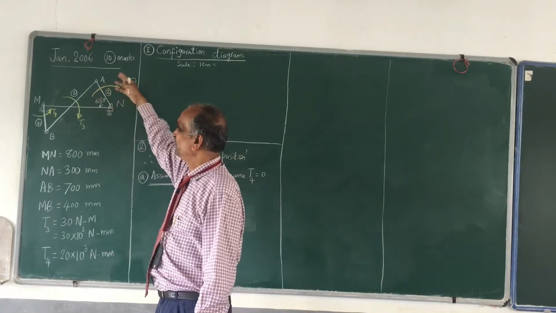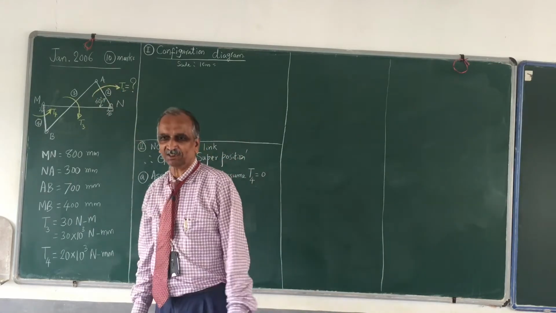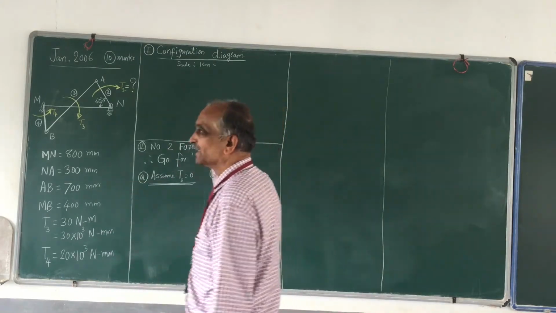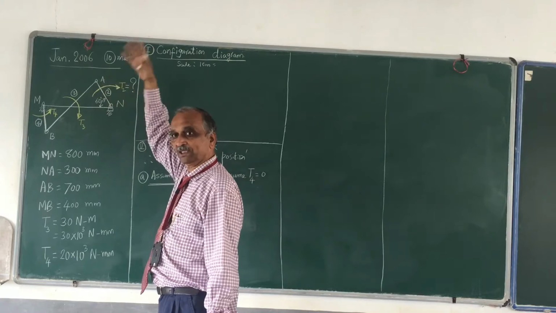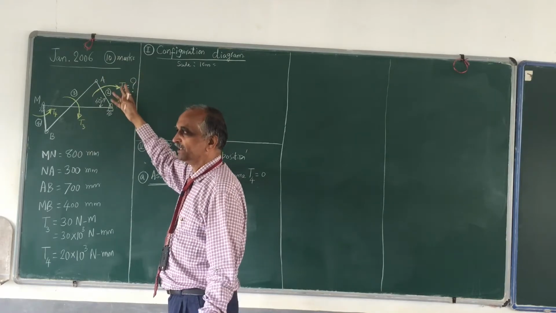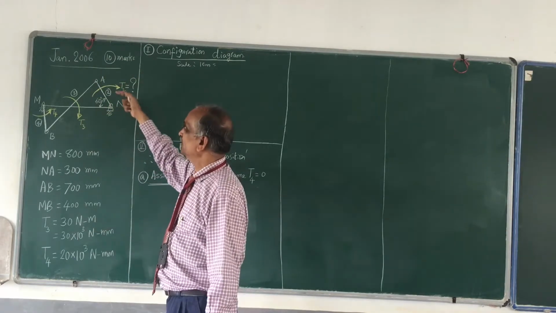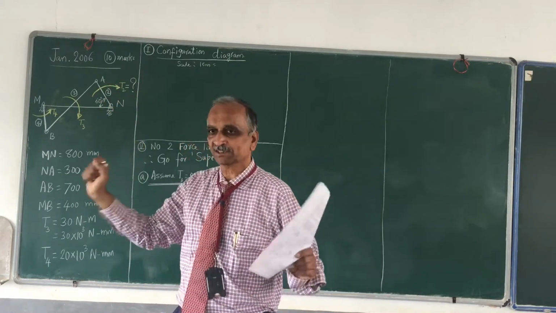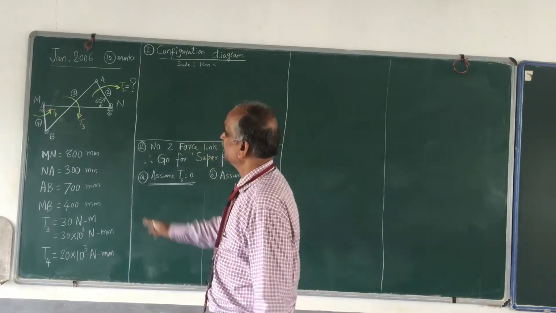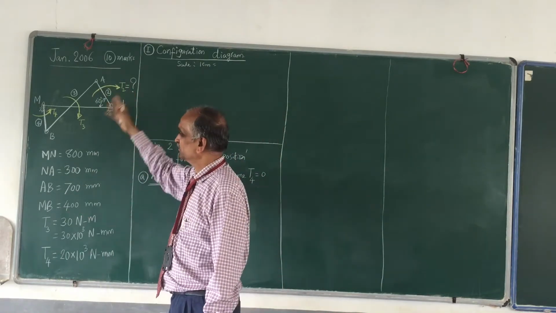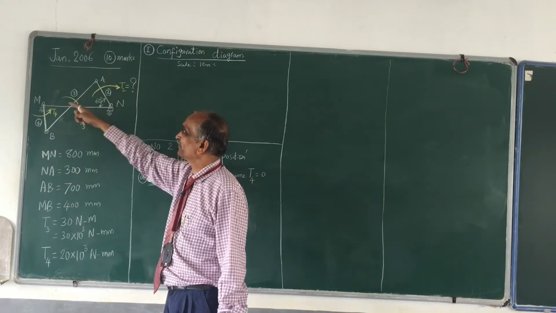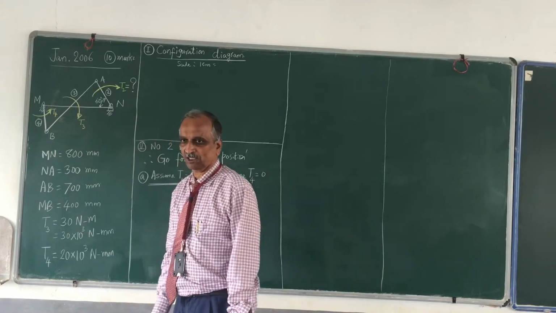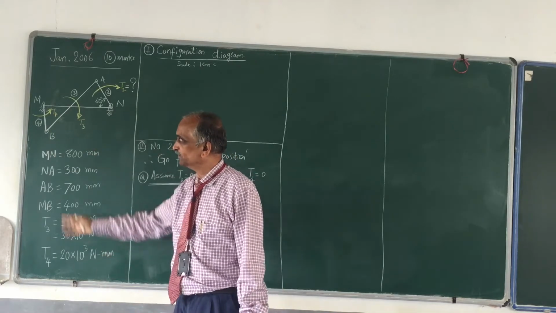Normally the direction is not given, but in this problem the direction has been given. So when you calculate T2, if your calculated value is in the same direction, that is the value. And if your calculated value is opposite to this, then you have to mention T2 as minus something. Okay, it doesn't matter. Normally the direction is not given, it doesn't bother, no problem. So T3 is given and T4 is given, the directions also are given. T3 and T4 are values here.